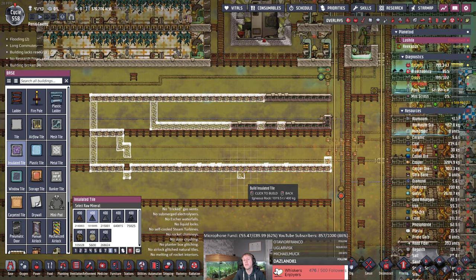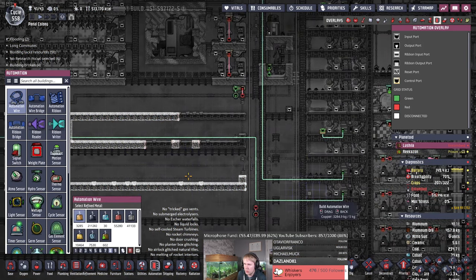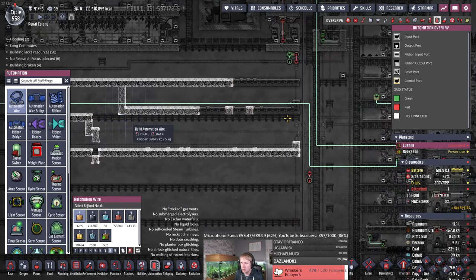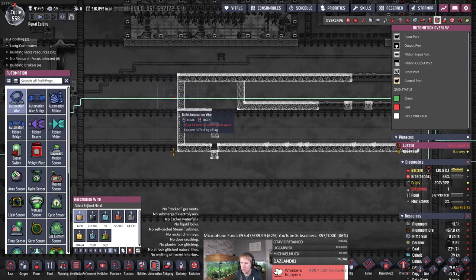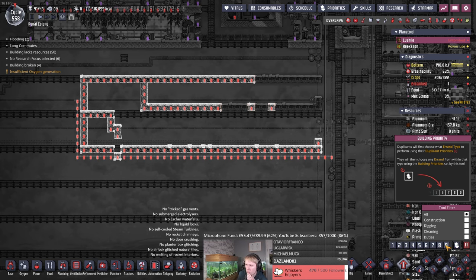Oh, but how are we actually going to keep it a vacuum? That's a very good question. How are we going to do that without any liquid shenanigans? Nah, I don't think we do that. I think we just put a gas pump in there and we automate it to pump out all the rooms. We leave gas in the steam turbine room because we don't need to worry about that. Now this automation wire, that is going to this transformer, which is going to natural gas pumps. So that needs to go out of here. So I'm just going to send it this way. That one could be a priority 9. There you go.